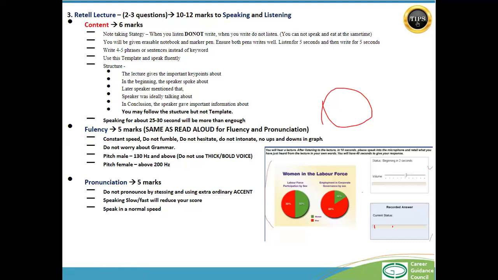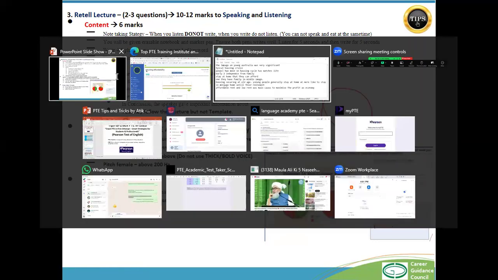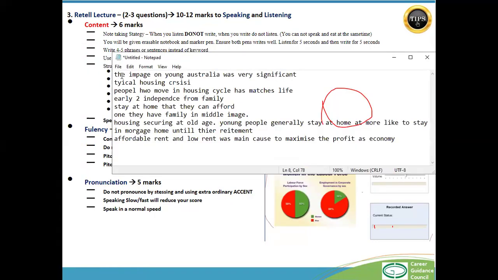Okay, here Pearson has not talked about grammar, fluency, pronunciation, and content. You just have to talk about whatever you have written. If I look here, I have made many grammatical mistakes over here, but I went ahead and spoke whatever I have written. So ensure that whatever you have written is correct and just start reading that.